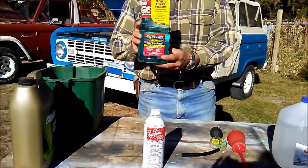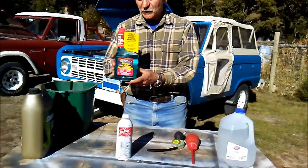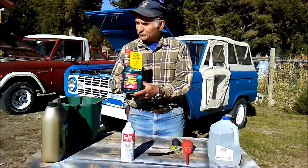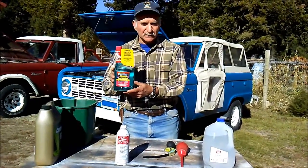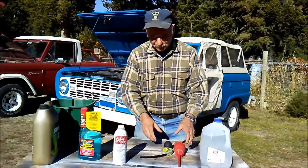This stuff here is what I use to treat the fuel, to winterize it. It's called Startron, and it has the added benefit that it fixes these ethanol fuels that we have nowadays so that they actually run better. It'll stabilize for 3 years, and it has a drying agent in it.